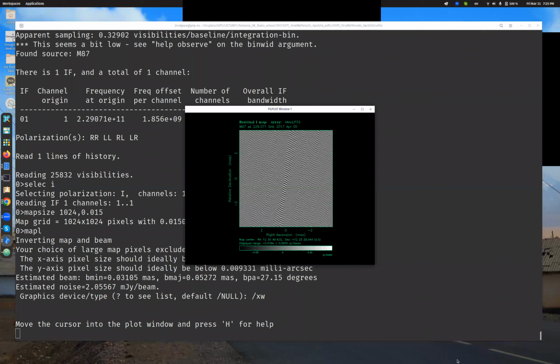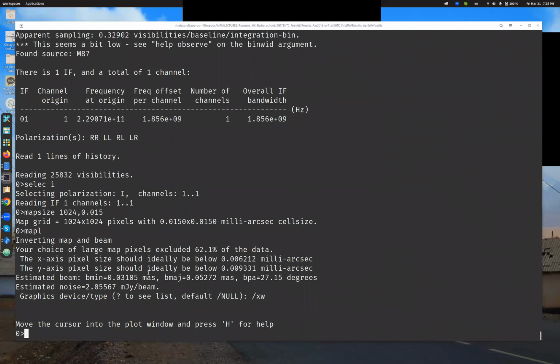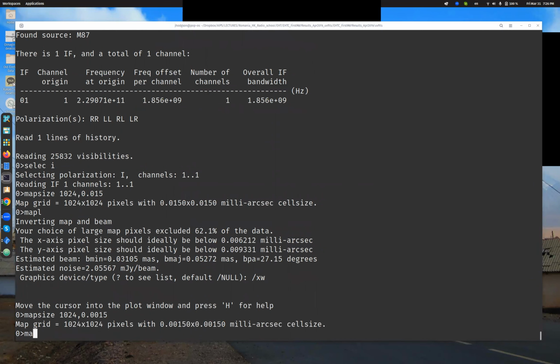Ooh. Maybe it's a little bit too much space. Let's make it 1024, sorry, 0.15 like this. Let's see how we go.